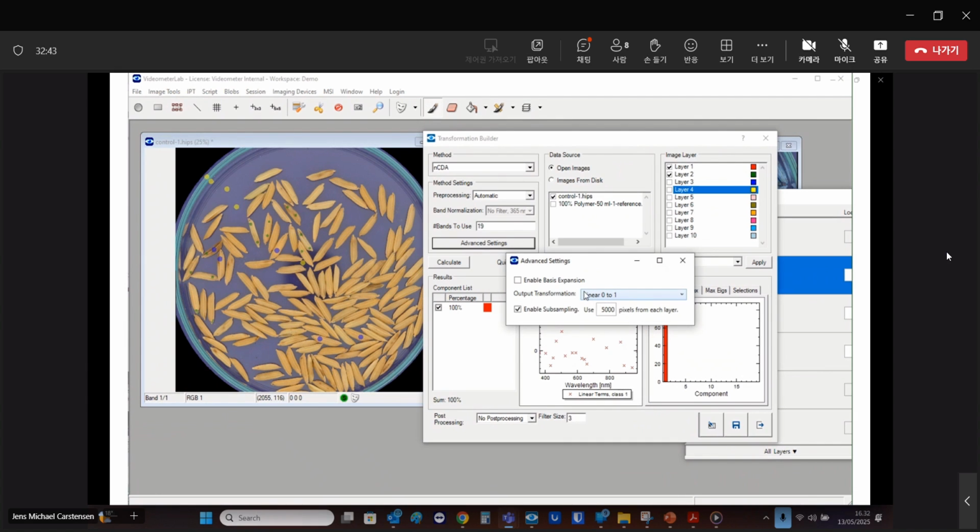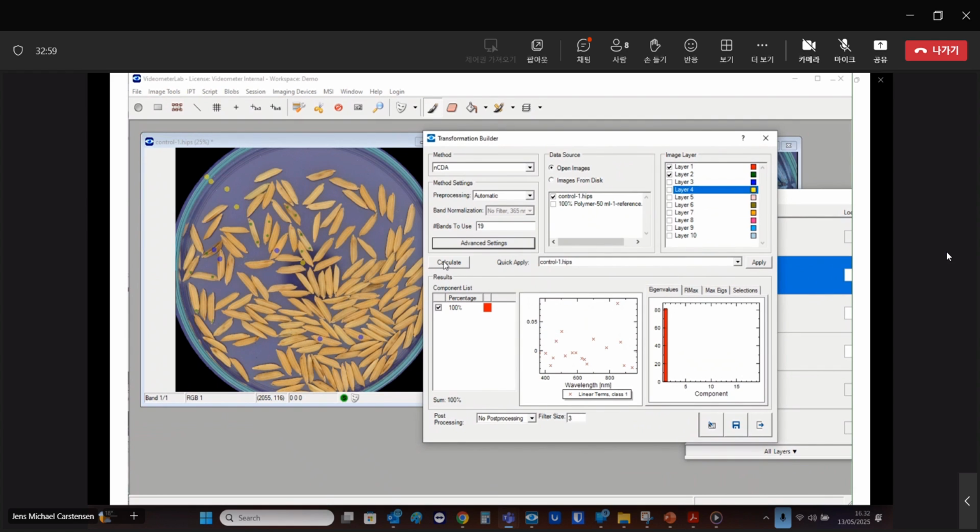So that gives a more natural relation to what we want to measure, namely the loading of the grain with coding. So we have the linear 0 to 1 type of transformation.